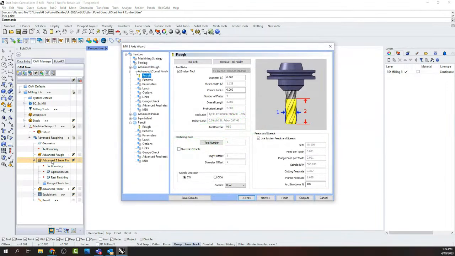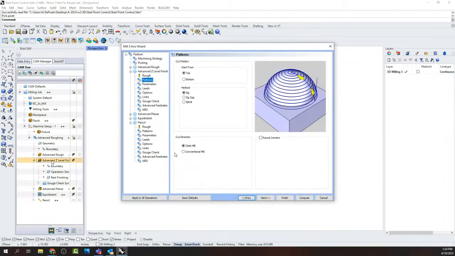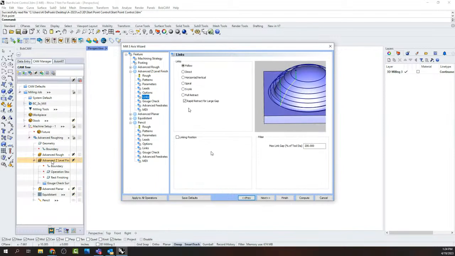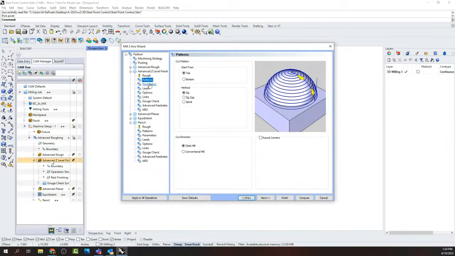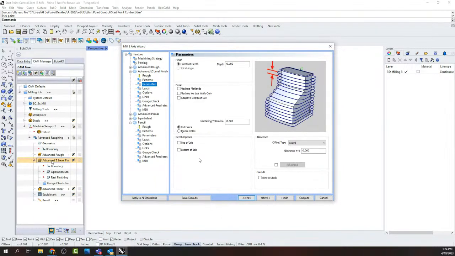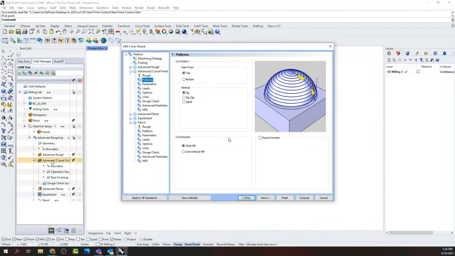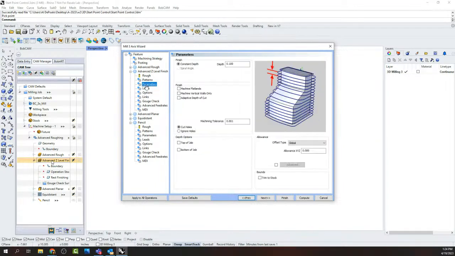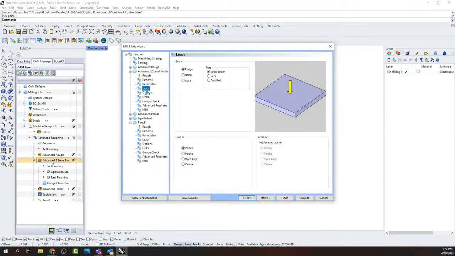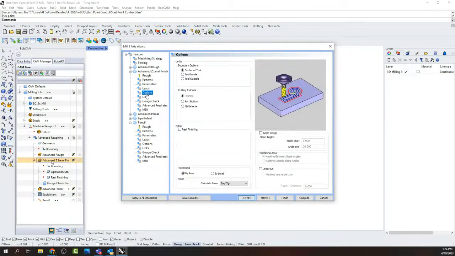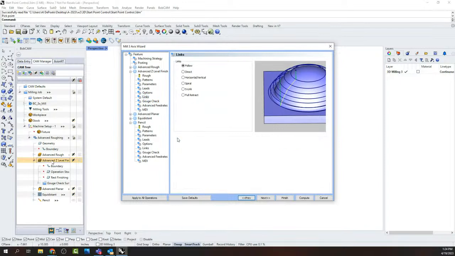Advanced Z level finish offers this as well. Again, if we want to change its starting position, I'm pretty sure. Well, I guess this one's under links. Let me see. Where is this? Parameters. They're typically either under the patterns section here or the links section. So I forgot where this one is right off the top of my head. Let me see if I can find it. Links. Okay, yeah, this one is links.